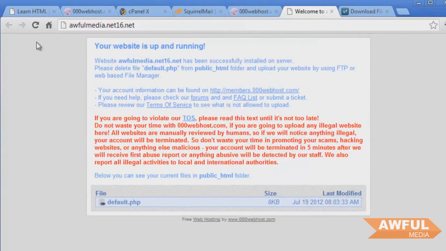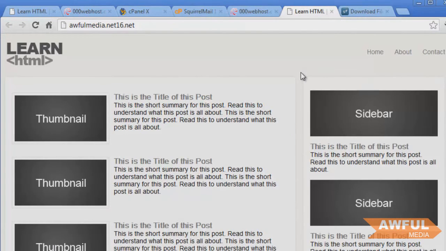And now they will be live on our server. Boom, simple as that. I tried to make that as simple as I could, and I believe I succeeded. That took us like 10 minutes, and that was with all the explanations and everything. We now have a website live on a server. To access this page, just go to awfulmedia.net16.net. Awesome stuff.